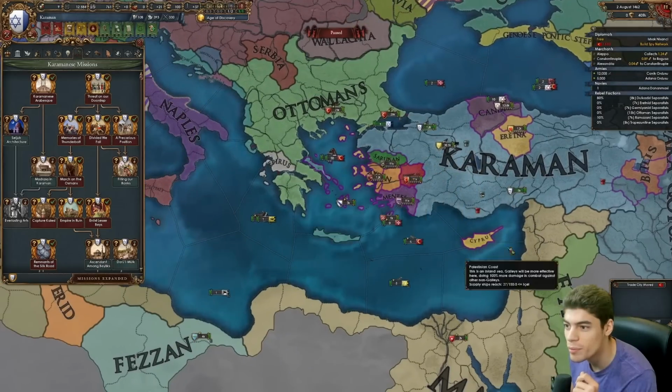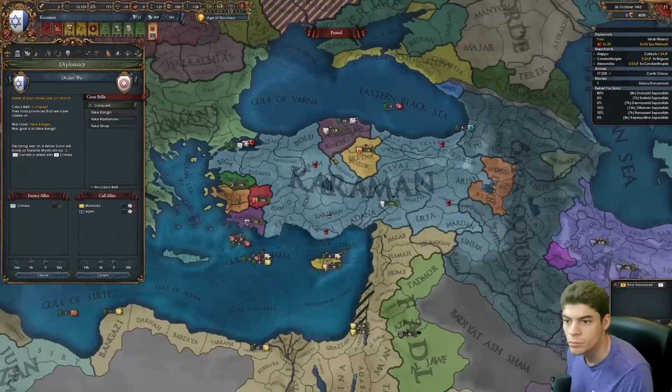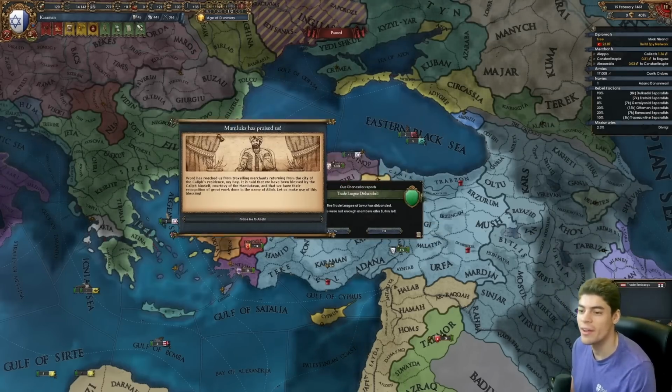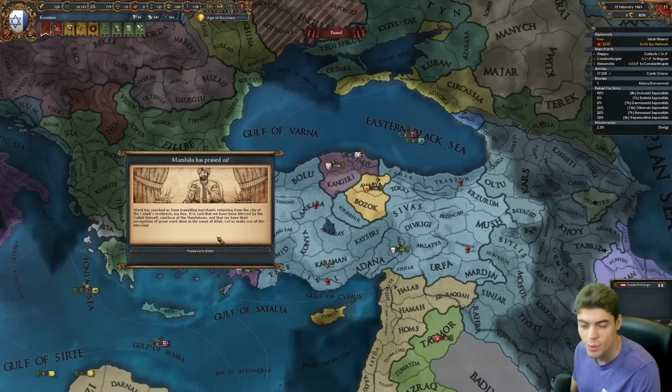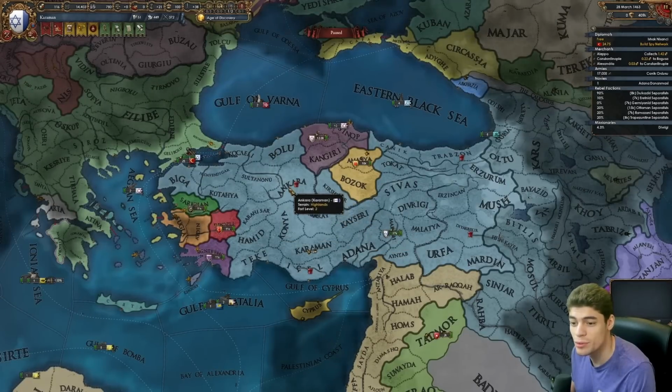Perfect. I'll just do one more until the end of the game. Governing capacity modifier plus 10%. Okay. Do go after Jandar. Oh, that's nice. Oh, the Caliph. Okay, because they're the Caliph, so they have special interactions. Okay, perfect. So the Mamluks have praised us. Lovely. Grab a little bit of trust. And the Ottomans go straight back to conquering.